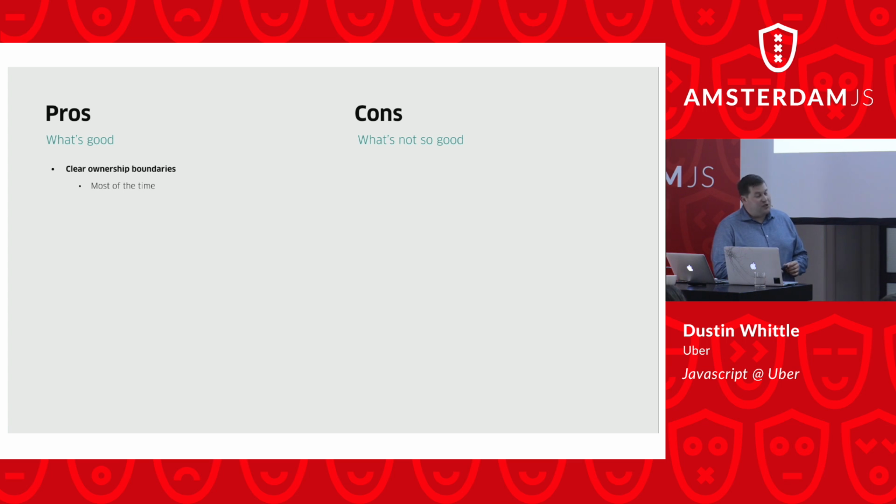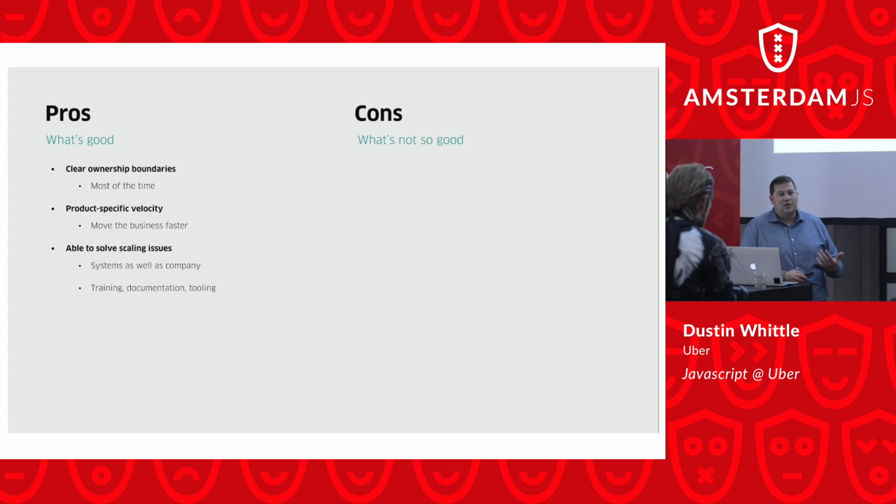The first is clear ownership boundaries. It allowed us to solve who owns this piece of functionality. And when you're hiring many people, you don't always know everyone on the team, and you haven't worked with them. When the average employee is less than 6 months old, it starts to become a challenge to figure out who has domain knowledge and what.